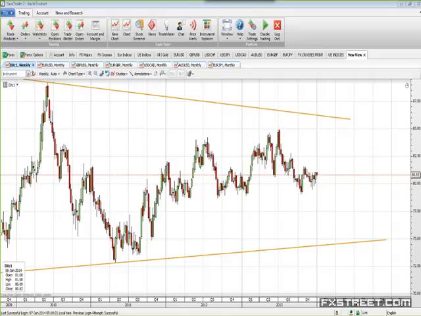Now, you might say, well, it's crazy looking at a monthly chart. I'm not going to be able to trade off a monthly chart. The stops are far too big, etc. And I agree with you, but chart price action is the same in every time frame. The difference is that the larger time frames have more relevance to the shorter time frames. So, for instance, a bearish outside day on the daily chart is going to have more influence on the overall price action than a bullish outside 10-minute bar at a fib level.